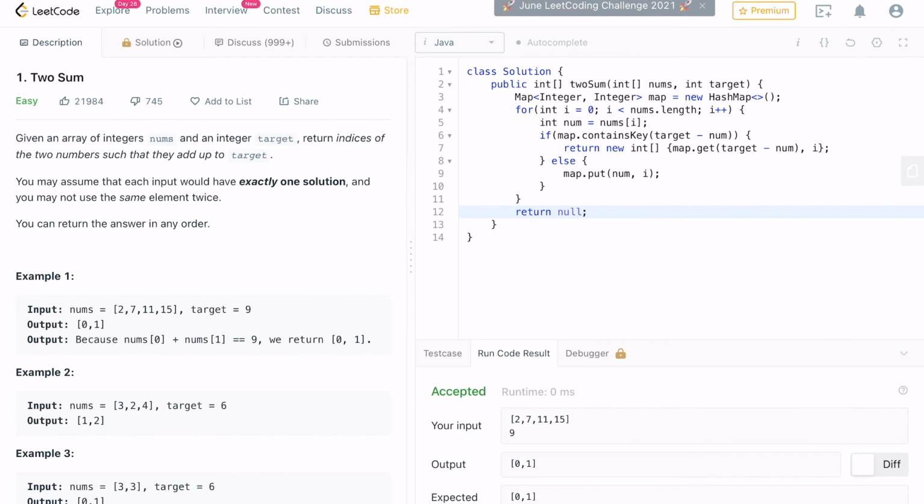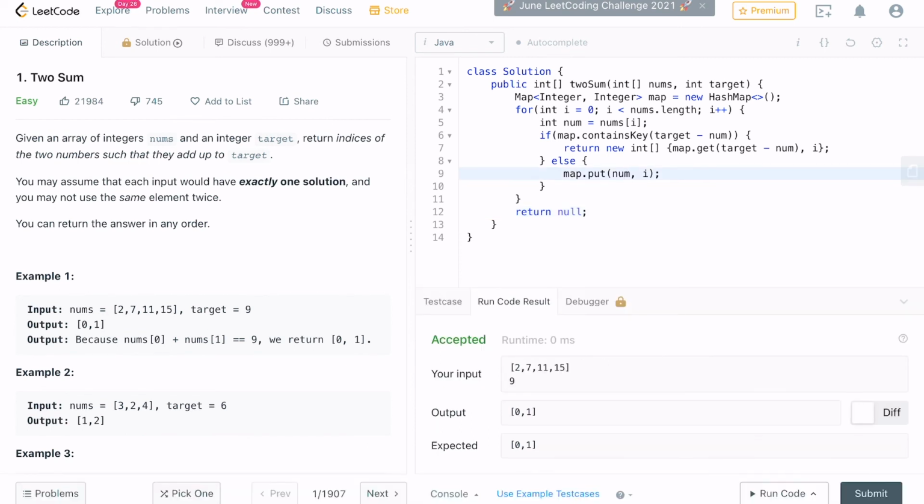There is one simple thing we can use to make this code look nice. Here we are adding the num. If we add target minus num here, we can check for the num. So let me change this one to target minus num. What we have in the map is target minus num, and what we are checking for is num in the map.